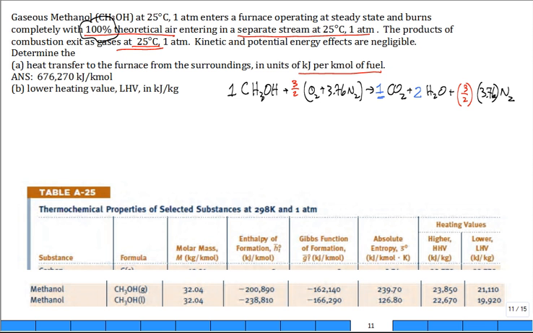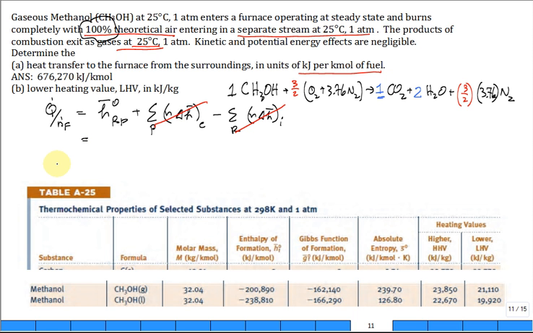Let's go to our energy balance equation. Q dot divided by N dot of the fuel. I'm going to leave off the work. It's 0. H bar, enthalpy of combustion, plus the sum of the N delta H bars for each of the products exiting, minus the sum of the stoichiometric coefficient delta H bar of the incoming reactants. True? But all the reactants come in at 25C. All the products go out at 25C. So all I have to do is calculate this enthalpy of combustion.